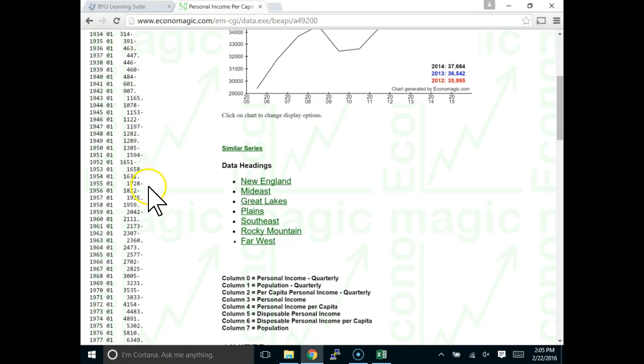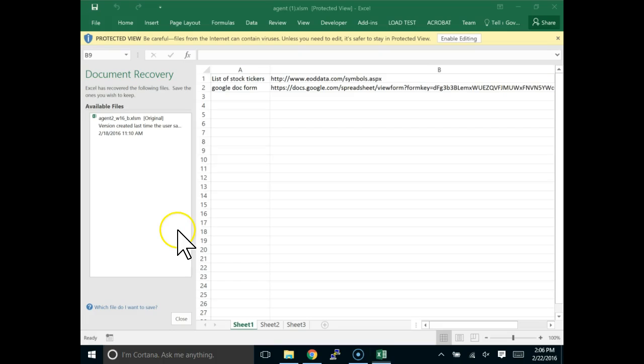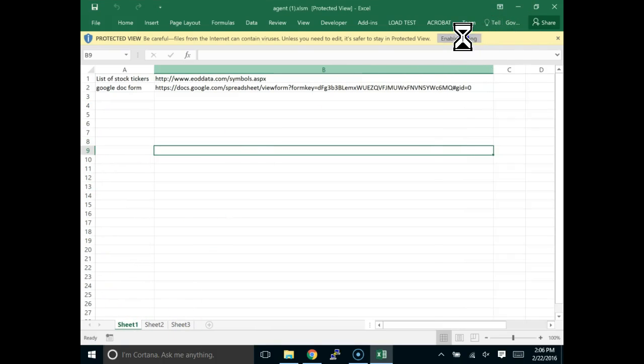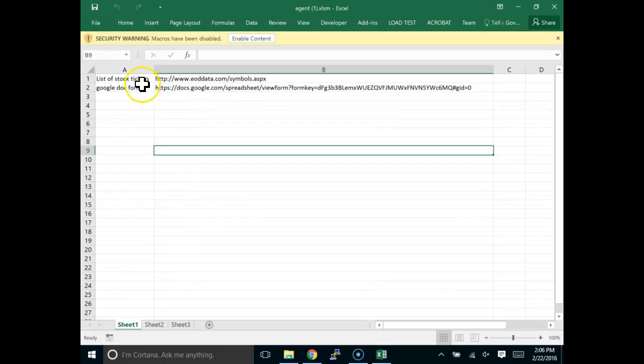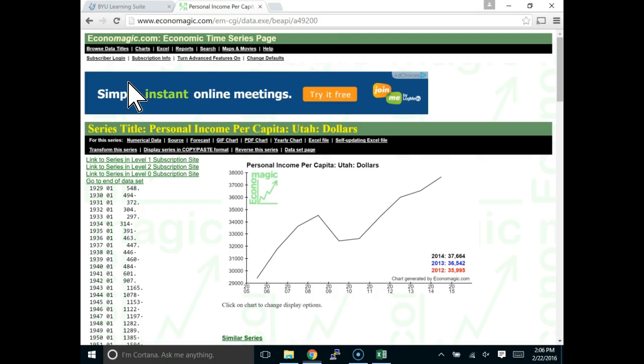But look what happens if I try to copy it. Let me just copy some of this data out. I'll just copy the 1929 data. And I'll bring it over here to Excel. Looks like things crashed lately. Enable editing, that looks great. I don't know what I got going here on page 1, but I'm just going to paste in what I copied. What was it, 1929? I copied 1929, $548.